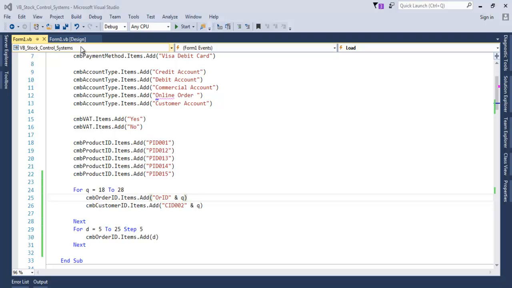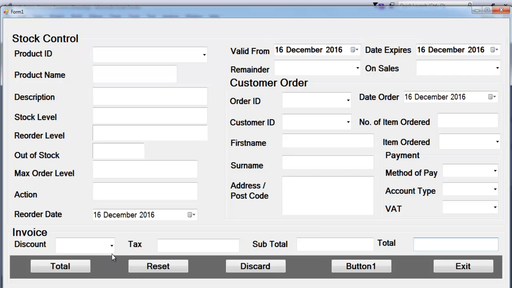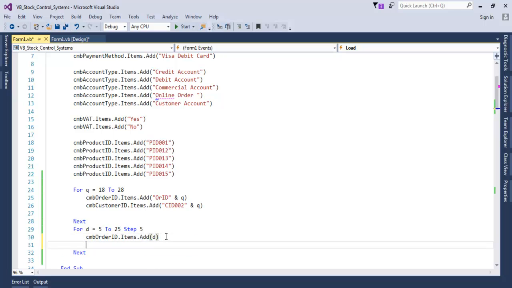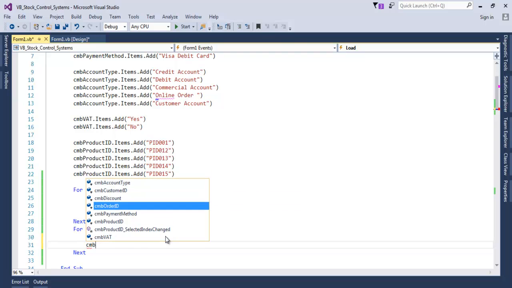That should be discount, let's say. I think that's wrong, but that's why it's not running. Yeah, it should be discounts. So let's come in here, CMB discount. Yep.